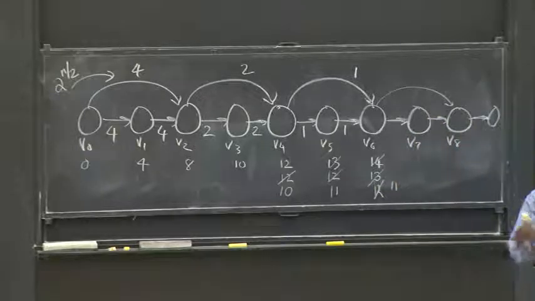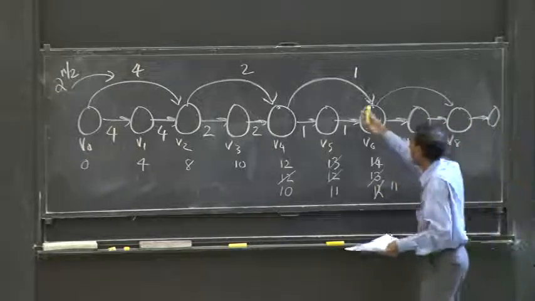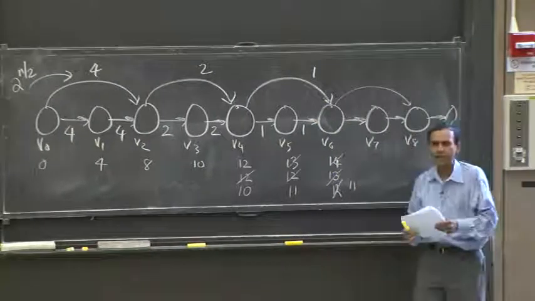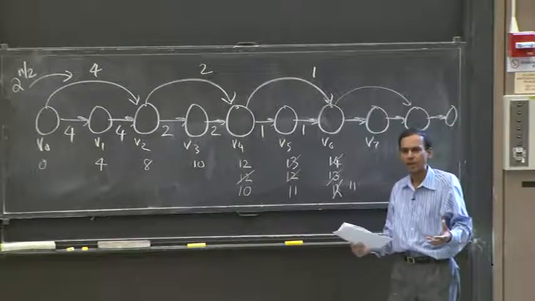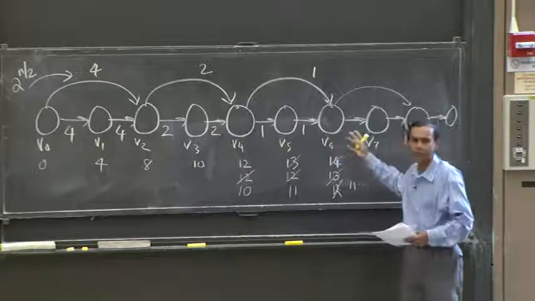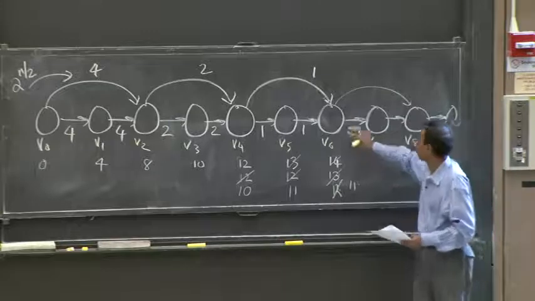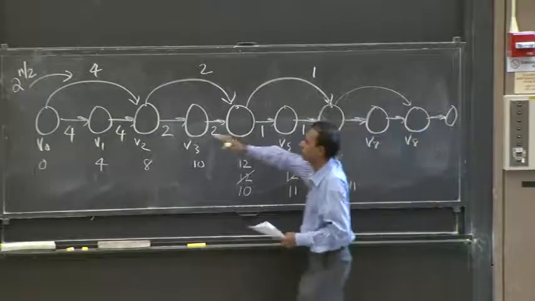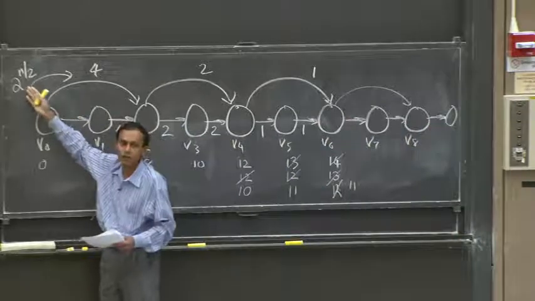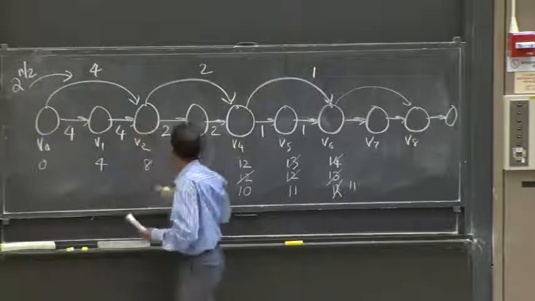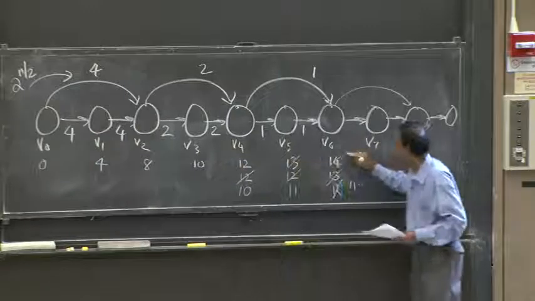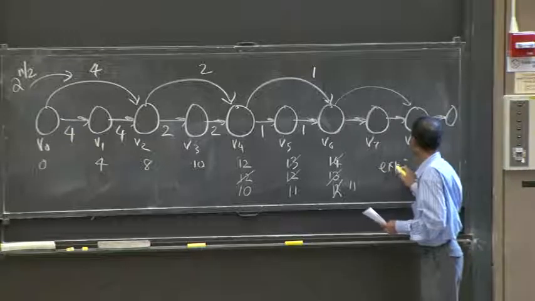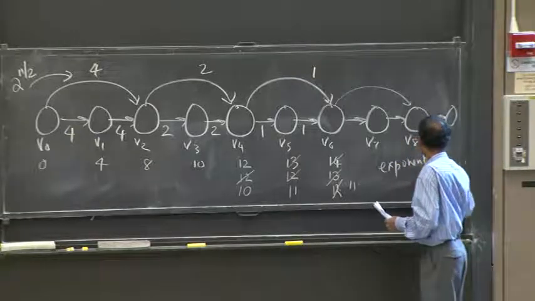So for a pathological ordering, I won't belabor the point, but you see that you're going 14, 13, 12, 11 with a bad ordering that corresponds to the selection of the edges, okay? And so the overall weight here, when you start out, is going to be order 2 raised to n over 2, okay? And you could be, in this particular graph, relaxing edges an exponential number of times in order to finish, okay?